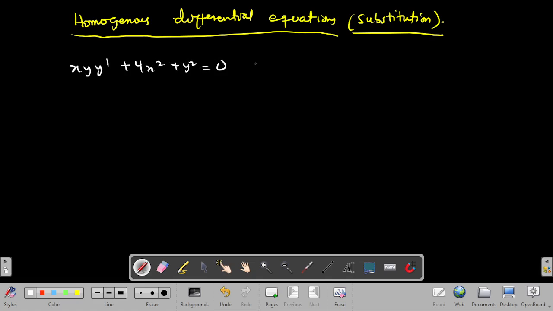Now take note, for every substitution method, you should expect an expression y over x. Then you make this the subject to v. Okay. So always make sure you have an expression like this before you can say that it's homogeneous for the first order. Okay. Take note of that. So how do we make expression y over x out of this? I can see xy attached to y prime. For me to get y prime free, meaning that I have to get rid of this xy. Is that not it? So now what do I do?